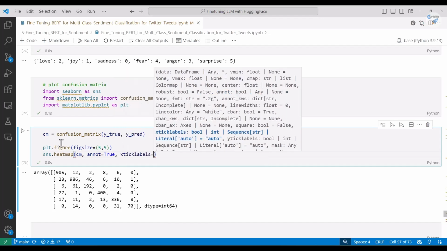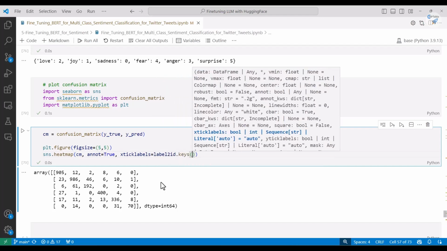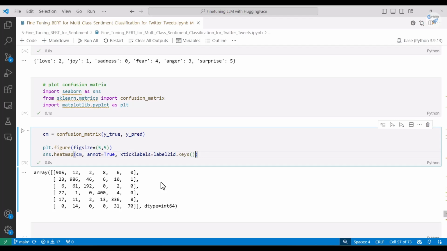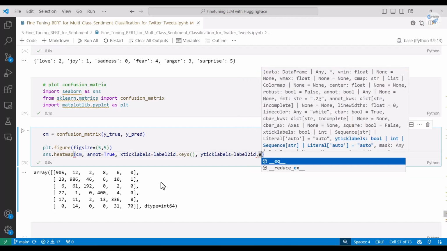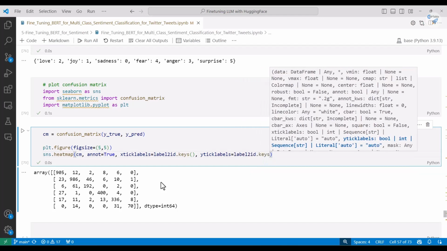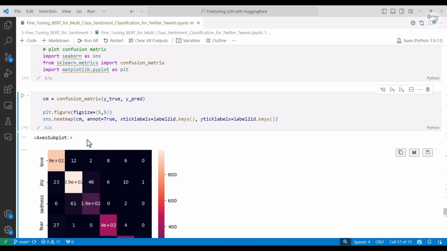Then I say xticklabels, that means these will be their labels, label_to_ids.keys(), which is actually the labels, and thereafter yticklabels equal to label_to_ids.keys() again. Once you have all these, you can simply run this to print our heat map.